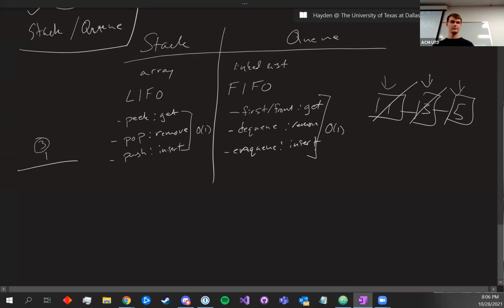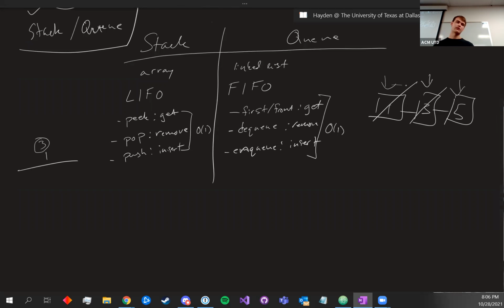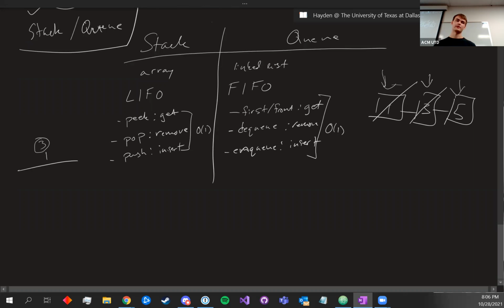this really should be order n, because in just this model here, where I only have a pointer to the front of the queue, if I want to add something to the end, I have to start at the front, go all the way to the end, and then add it. But the way you get around that is just by maintaining a pointer both to the head of the queue and the tail of the queue, so that you can both remove and add in constant time. And again, the concept of sorting this or searching it doesn't really exist.